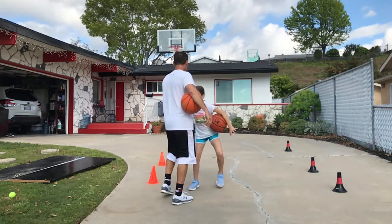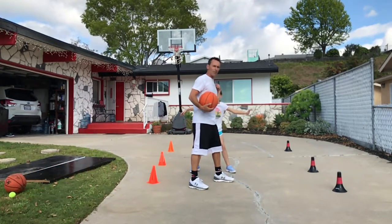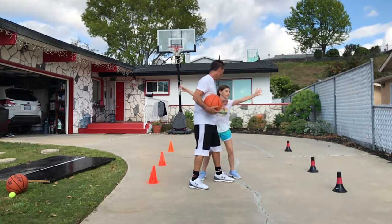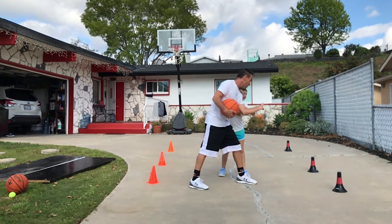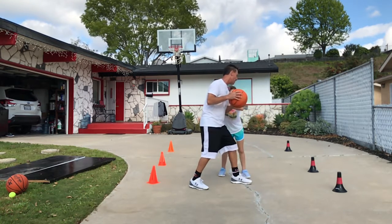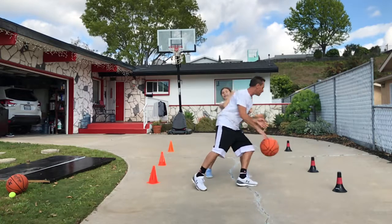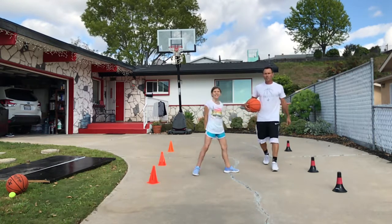Okay, so now I step through and she's up on my shoulder. Make sure her full arm is on my shoulder. Okay, so just stand right there. Now she's not in my way here, but she's not letting me turn back. So I'm going to fake spin and go around her. So a stationary Steve Smith.